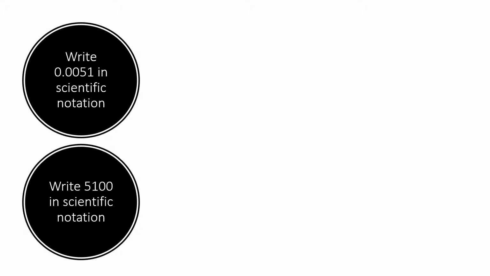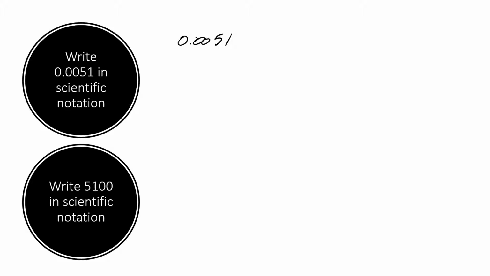All right, so now we're going to run through two examples, not too different from the examples we already showed you in the previous slides, but I want to walk you through step by step, to make sure everybody understands how it's done. In the first case, I'm going to write 0.0051 in scientific notation. So I'll simply write that out here: 0.0051. We're going to write this in scientific notation.